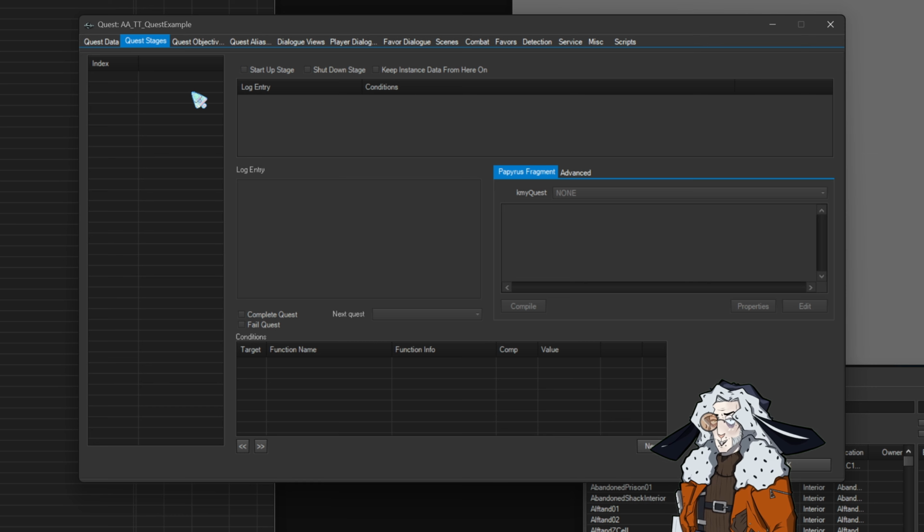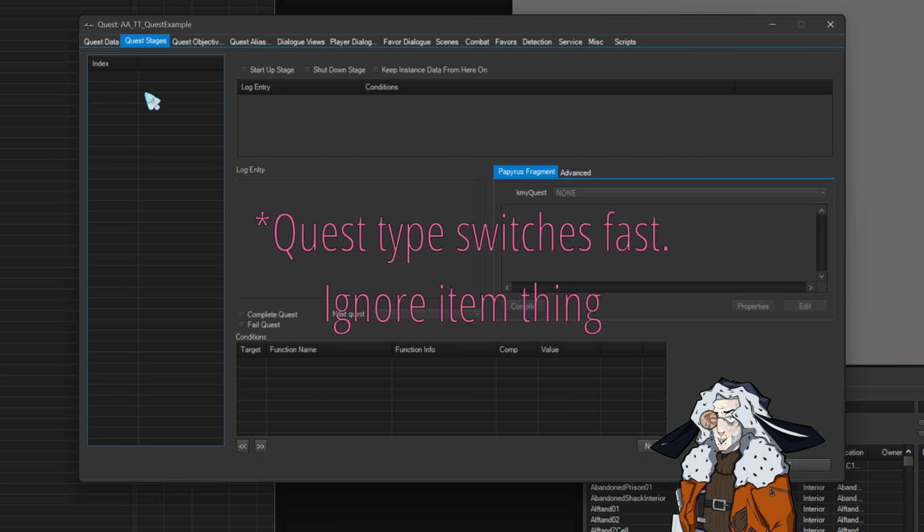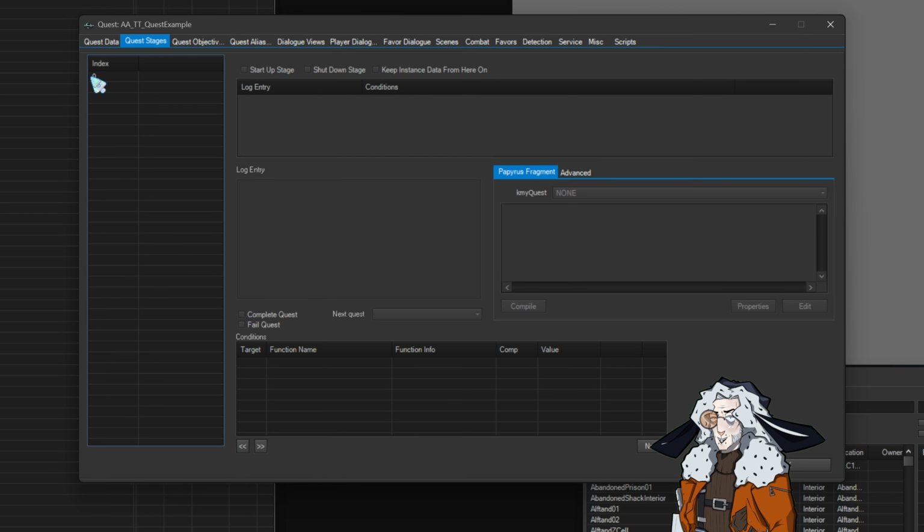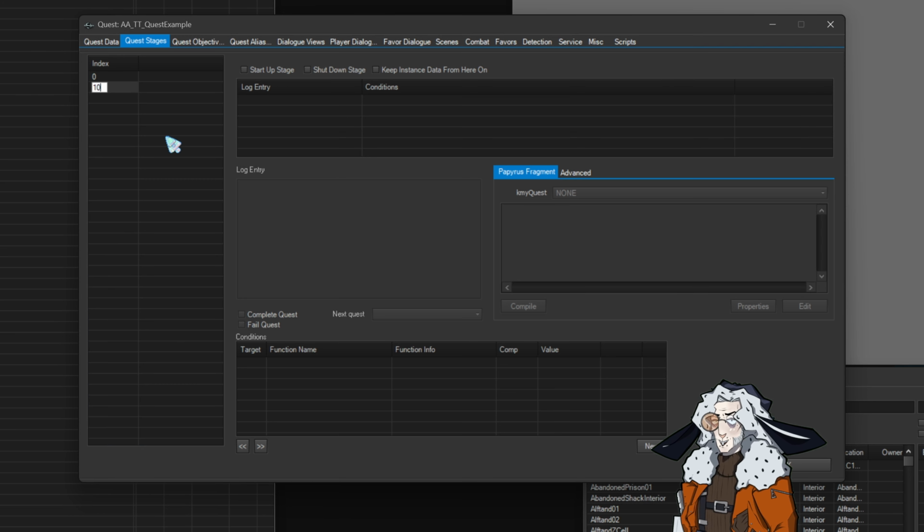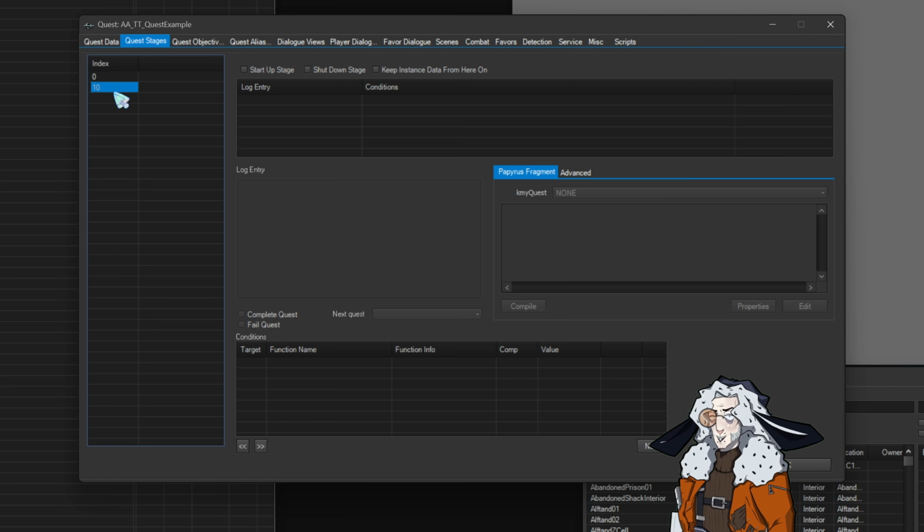Quest Stages pretty much is the order of events of things happening. So like, let's say I want it that the player is asked to go get an item. Well, we would need a starting stage, which for our purposes, we're going to have it be 0. And then we want it that the player during this stage can go walk up and talk to a Thalmor soldier. At the end of that discussion, the player is going to get an objective to go kill a Talos worshiper. So we'll right click, click new, and we're going to put in 10. Now 10 would be where we get the objective to go kill this Talos worshiper.